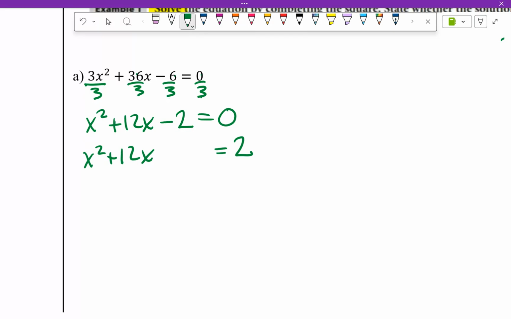Now we are going to put in plus blank because I have to complete the square. So I'm going to add a little bit to this function. I'm putting plus blank on both sides because whatever I do to the left, I also have to do to the right so as not to change it in any way. We're not making the equation any different. We're just adding the same number.